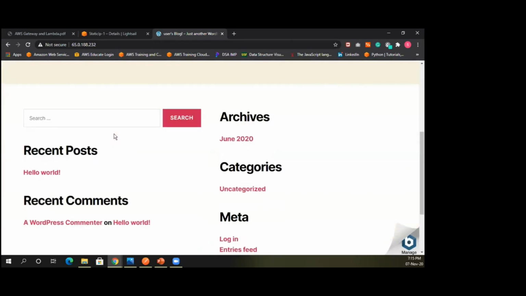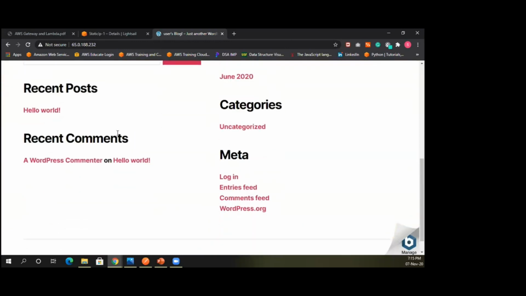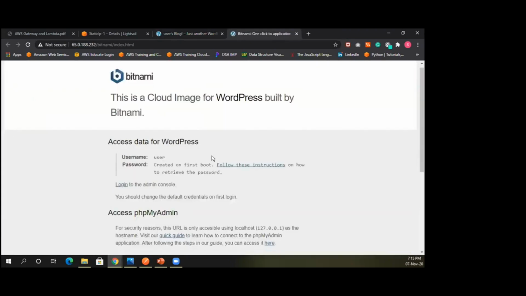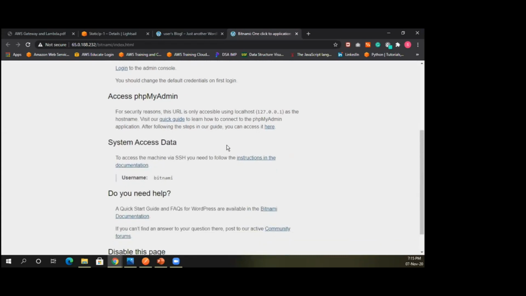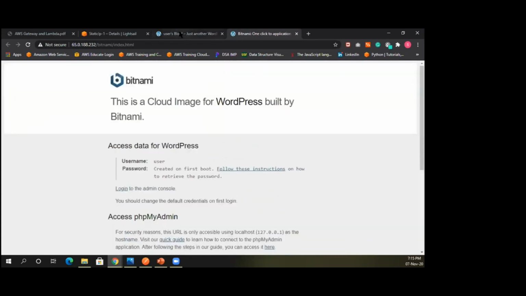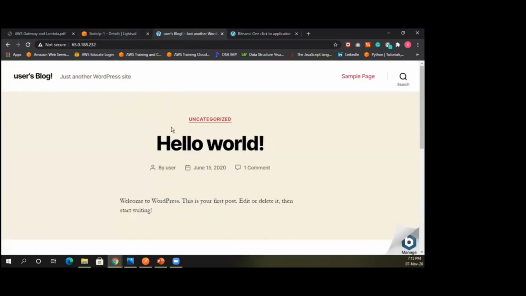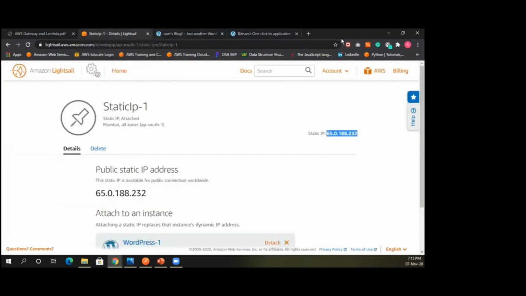Now, how would you configure things? Correct. You need some admin portal, right? So this is here, a Bitnami manage portal. So you can go ahead and see, okay, how can you access the portal? So the username is user, and the password will be accessed when you SSH in your instance. So we'll be seeing how we can SSH in our instance. So this is how the WordPress site, basic default site looks.